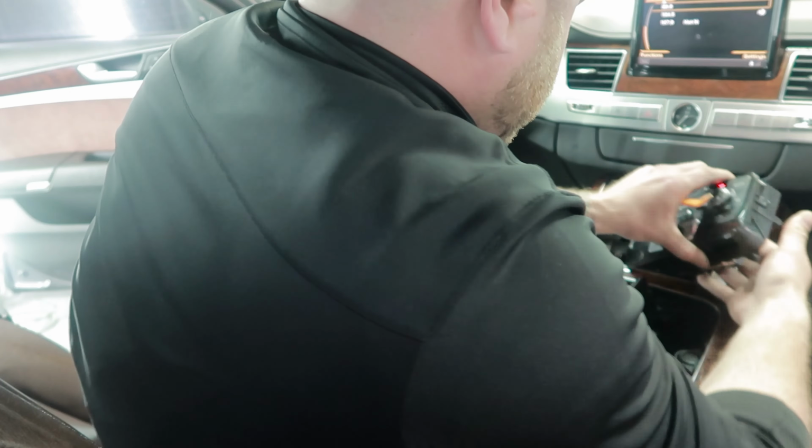And now there are two screws on the sides, one right here, one on the other side. We're just going to remove that and lift up this thing and replace our cup holder and put everything back. Sorry guys, maybe I'm not really careful with stuff, but I'm just trying to do it quick. And I'm used to removing those panels.